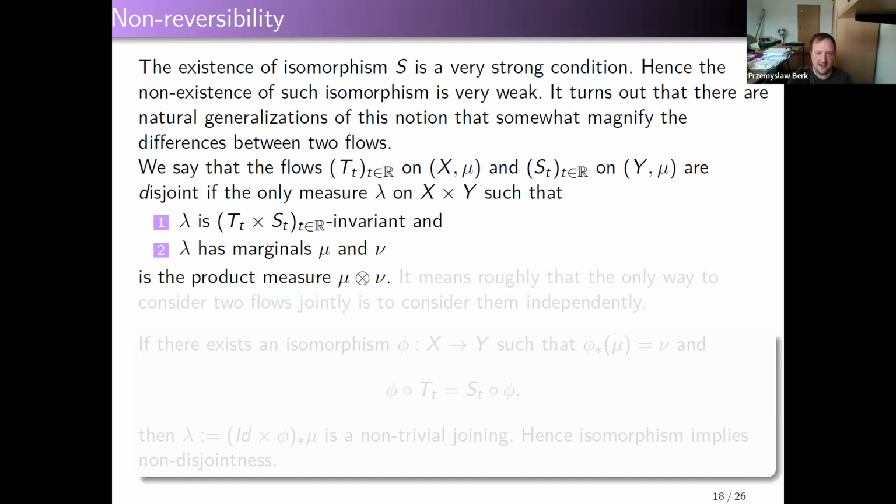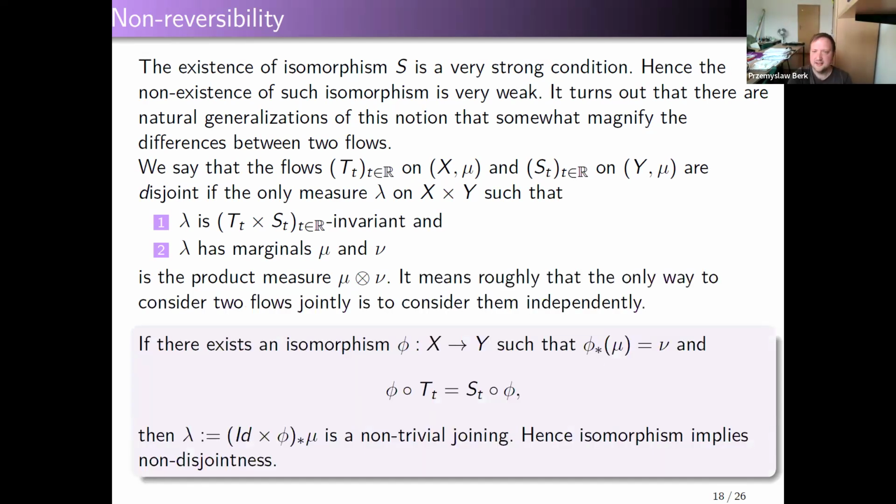And here you can see the very simple argument that if we have two isomorphic flows, in my case forward and backward flow, then it's actually very easy to produce non-product joinings. The formula is over here, but I hope you believe me that if I have two identical flows, basically the information about one flow is exactly the information about the other flow, just modulo changing the point of view. So it shouldn't make a difference, and it's exactly what is happening there. And this is the most surprising thing.